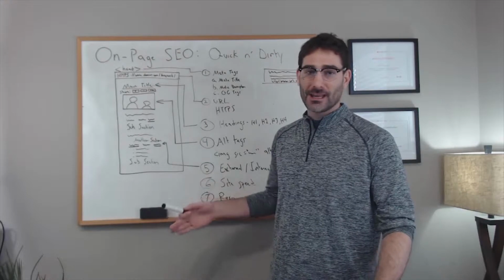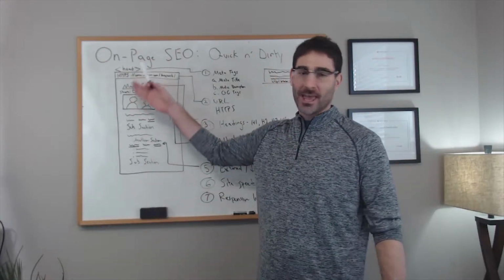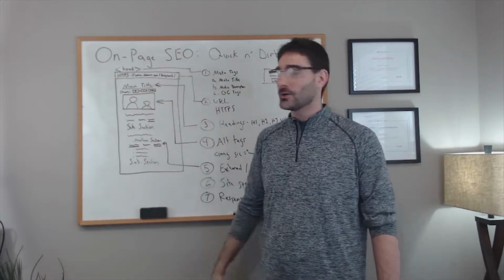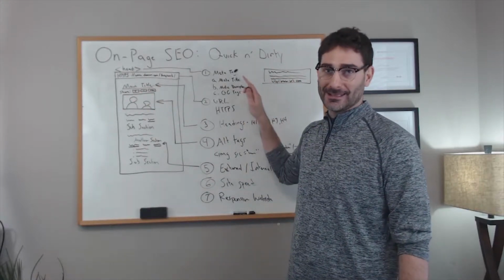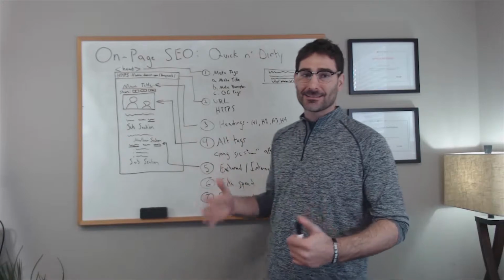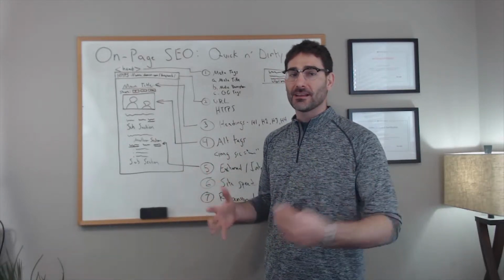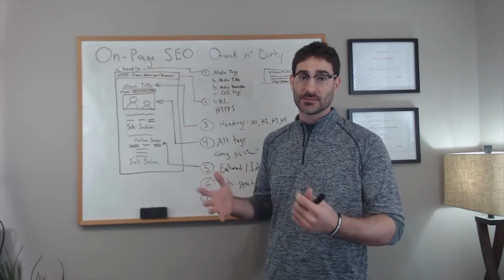So if you've ever looked at HTML before, you know that there's a head, there's a body, there's a footer, and now inside the head code is where you're going to put all of your meta tags. So meta tags tell Google and other websites kind of some meta information about the web page and the website.